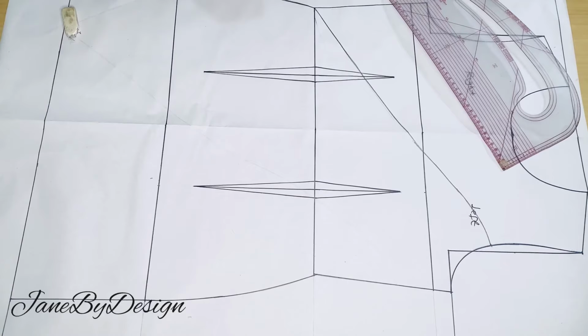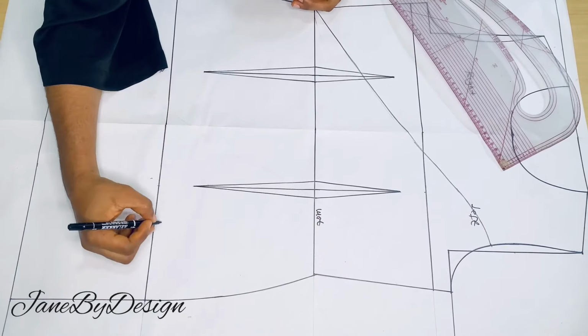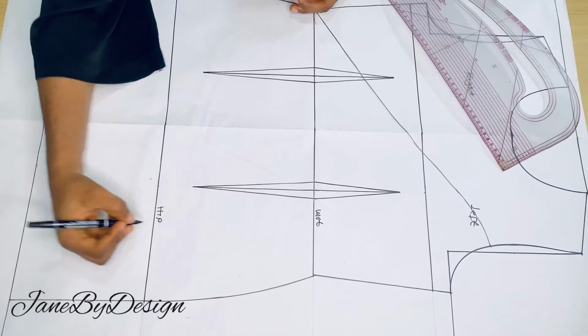So now for the lower part, you're going to come down from your waist. Now before that, I'm just going to label out my parts.